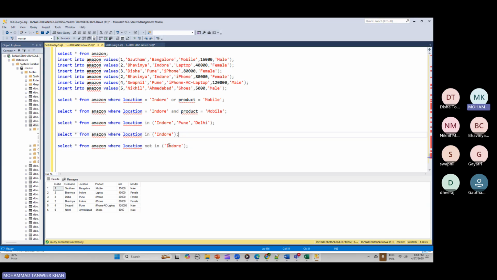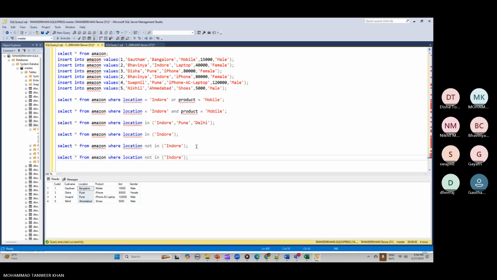So location NOT IN Indore. If I'm executing it, I will get all the records except Indore. Am I getting all the records except Indore? Yes. Now, if I execute this query, what's the meaning now? Except Indore and Pune.